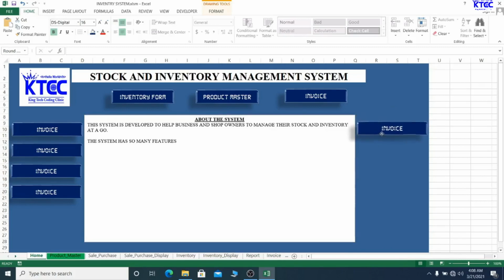Okay. Come down a bit to match with this. I think it's okay. Control C, Control V to paste it. I have the second one as well here. Control C, Control V. I have the third one here. Control C, Control V, and then the final one here as well.